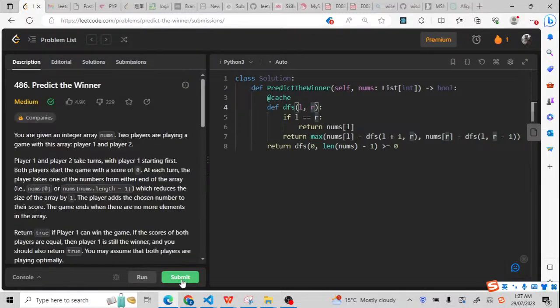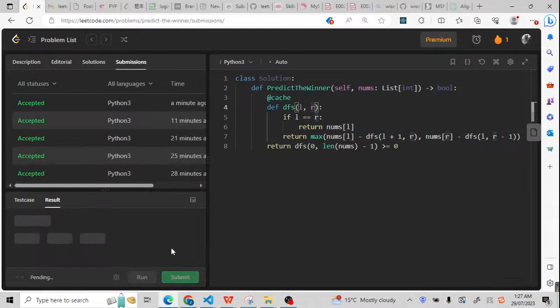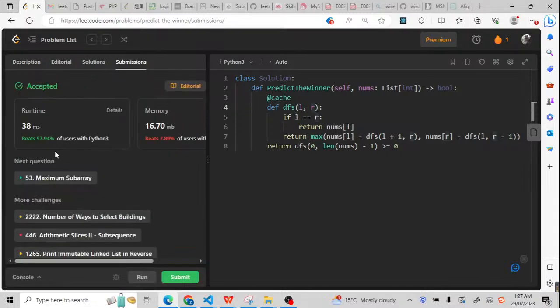Now let me submit it to check the speed. Now you can see it is nearly 98%. It is much faster, like 38 milliseconds. So this is why we can use search plus the memory cache, and we can improve the speed. For some problems we cannot pass, we can use this kind of trick. The cache basically needs a tuple inside, and the tuple will be cached inside the dictionary so we can look it up from memory.